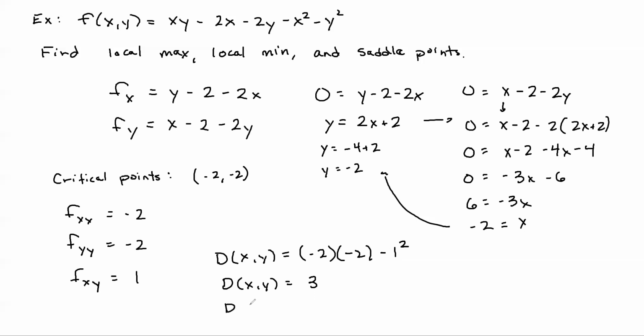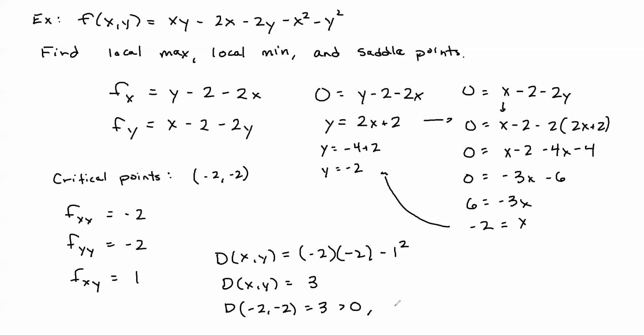All right, so anyway, we could say D of negative 2 comma negative 2 equals 3, which is greater than 0. And so what does that tell us? It tells us that our concavities agree. We're going to have a max or a min. Our concavities agree, and the saddle point behavior off of the x and y axis from the mixed partial was not strong enough to offset it. So we did get a little bit of that action going on, though.